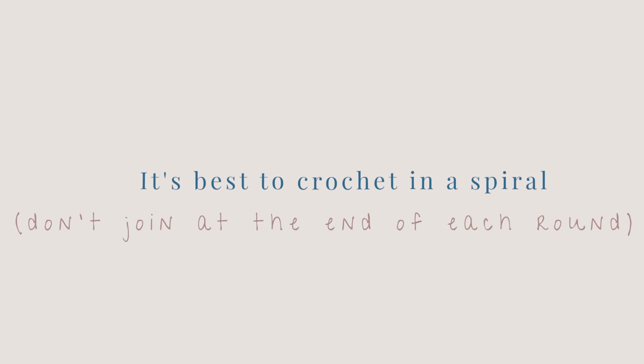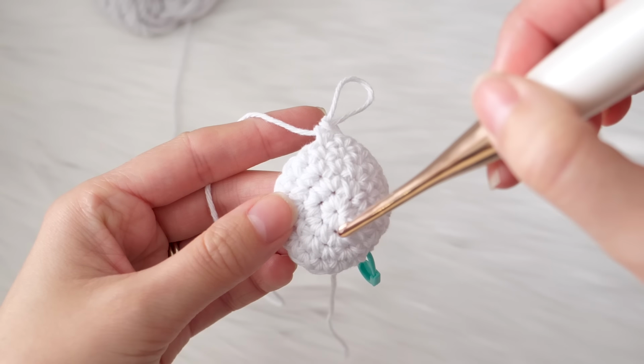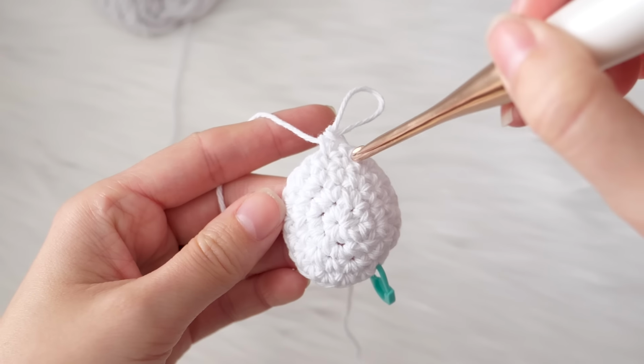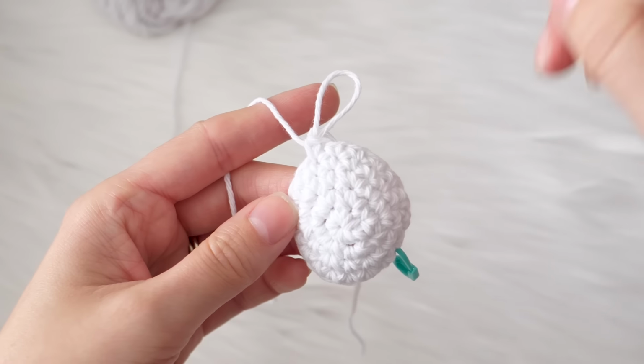All right, now the third thing I wish I knew sooner for my amigurumi projects really seems very basic, but honestly, I didn't know this at the very beginning: it's best to work in a spiral when you're crocheting these projects so that you can eliminate any possibility of a join on the other side. If you've ever joined while single crocheting, you will probably realize very quickly that that join likes to travel, and it's visible, and that's just not something that you want in your amigurumi projects. So rather than join at the end of every single one of your amigurumi rounds, continuing just single crocheting in that next stitch, you can work in a spiral and eliminate any possible visible join or anything like that.